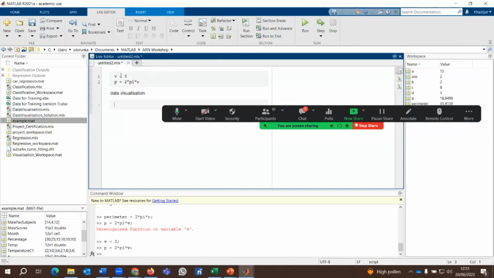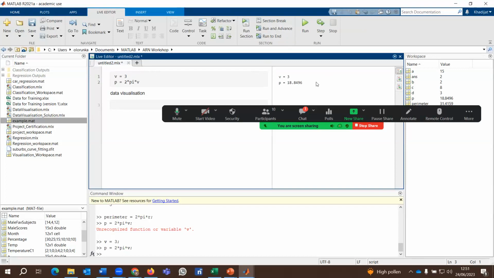So when you run, it doesn't run the text, it only runs the code. So here, if I run this section, I can either run the whole thing or run it section by section. You see why running it section by section is good in the data visualization interactive session. But first I'm going to run the whole thing here. When I run it now, you can see that it gives me my results on the right.